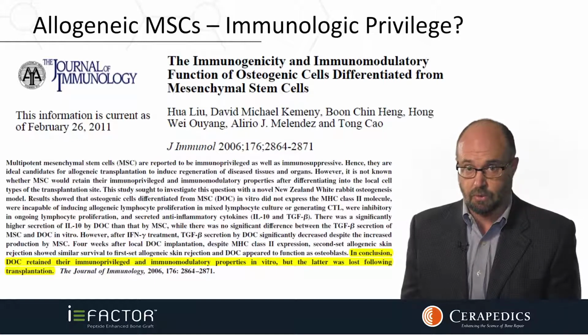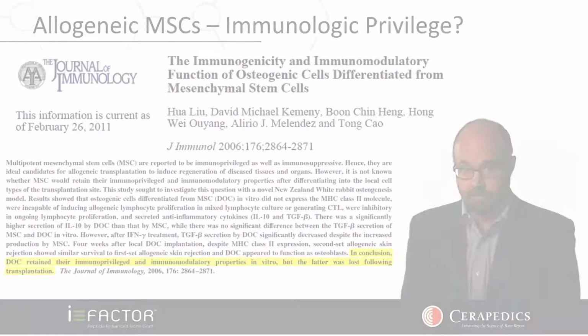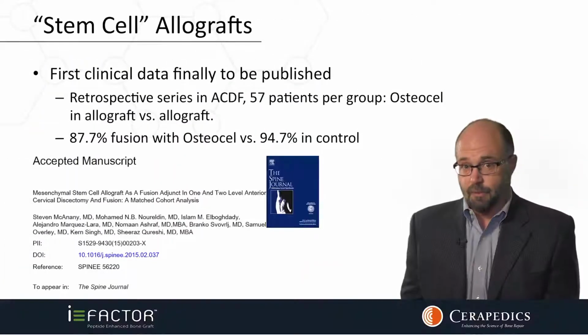We don't really understand what is happening when these cells are implanted. We certainly don't understand what the efficacy is, and we don't understand what the safety is should these cells remain alive, as is claimed, and then remain alive inside of the recipient as well. While these stem cell products have now been marketed in the United States for well over a decade, there is surprisingly little published in the clinical literature to support their use.